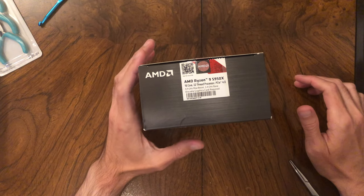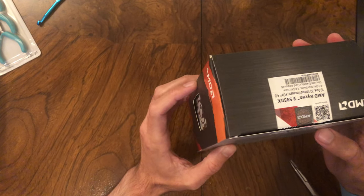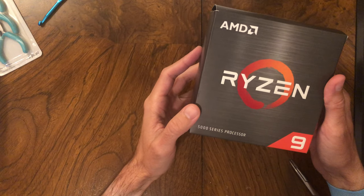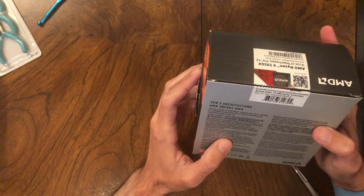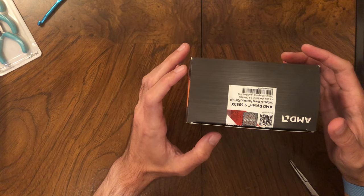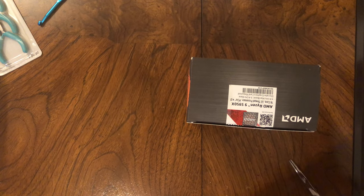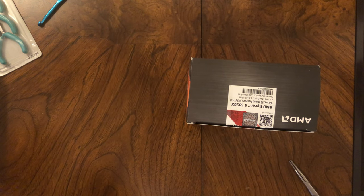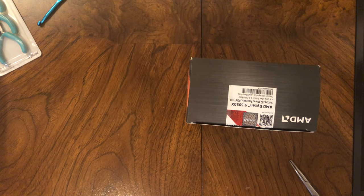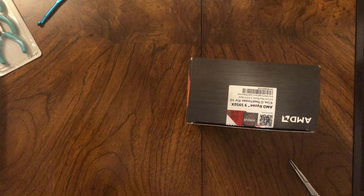So, in a previous video, I demonstrated how you can remove the chip from the AMD Ryzen 9 packaging without breaking the seal. That was a simulation. This time it won't be a simulation. This time it'll be the real deal.